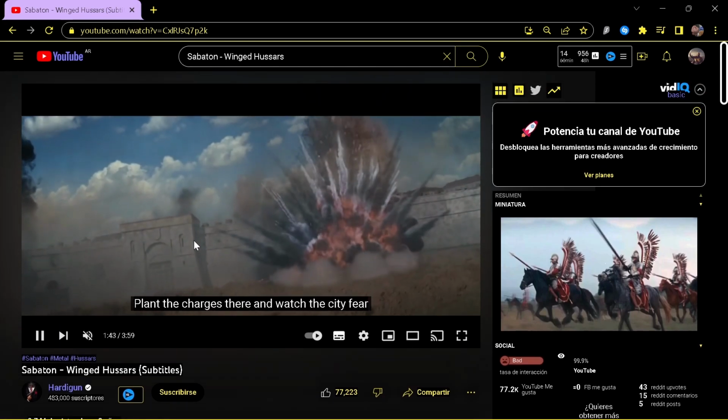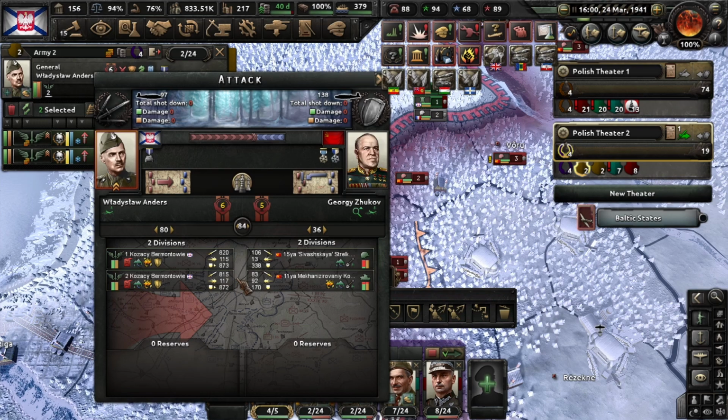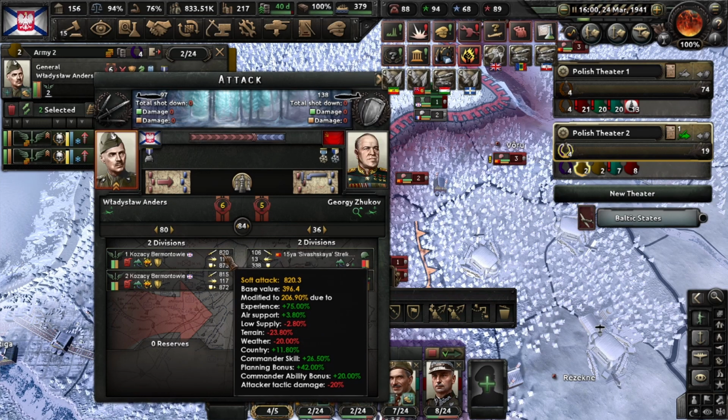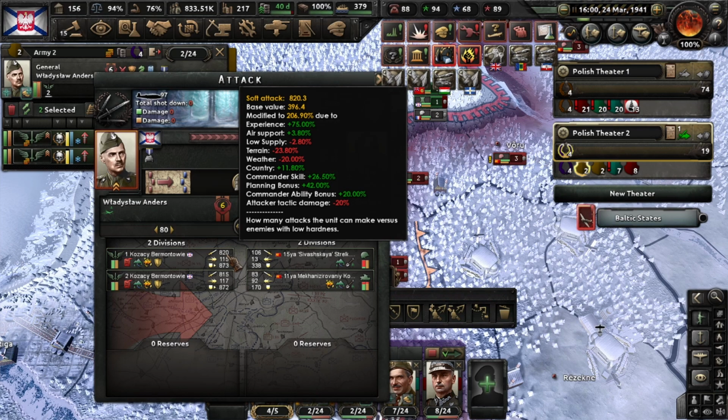So let's start with the template itself. I have a new test in the snow. I have a weather penalty, but as you can see, the horses still perform much better than the trucks. 800 damage. We are using the commander ability in this case. If not, the attack will be 600, but it's still good for the snow. Imagine the situation of using trucks here. They will be doing damage like 100, no way to advance.